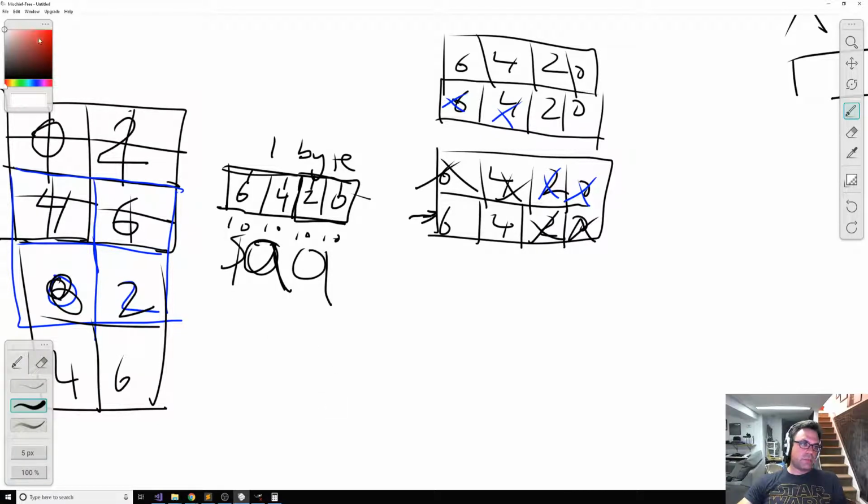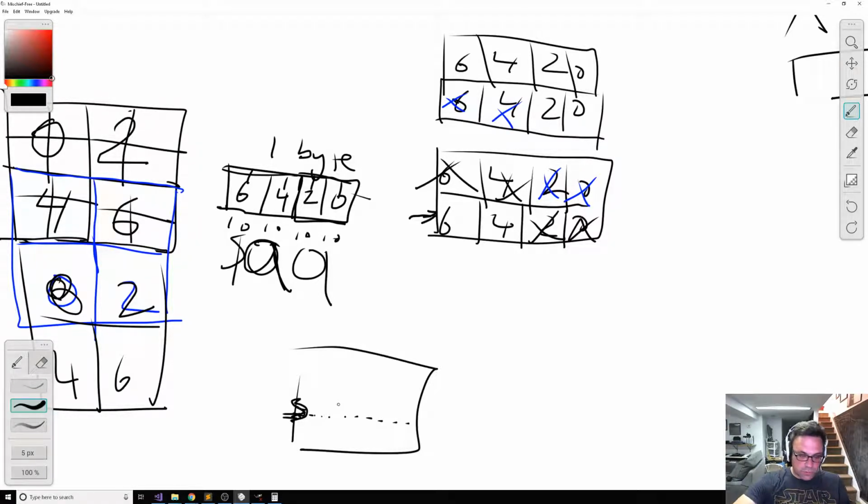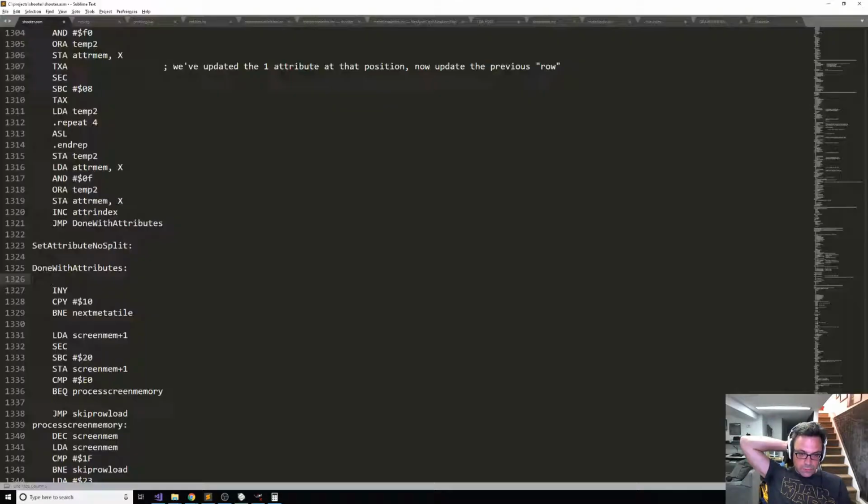It's drawing in white, which doesn't help. If this is our attribute memory, we were here, we've updated everything along this, and now we're here. And what we want to do is actually go back two rows.